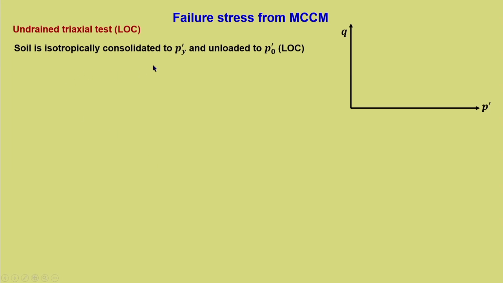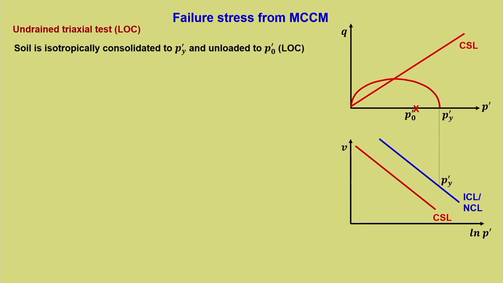Now, for the same case, undrained triaxial test for lightly over consolidated state, soil is again the same situation, P dash y unloaded to P naught dash, lightly over consolidated state. So, P naught dash is the same as marked in the figure. So, the initial condition is fixed. Now, this is an undrained test. The very important fact is that delta V, or the specific volume, has no change in an undrained test. When this is the condition, we know that the initial specific volume and final specific volume are the same.